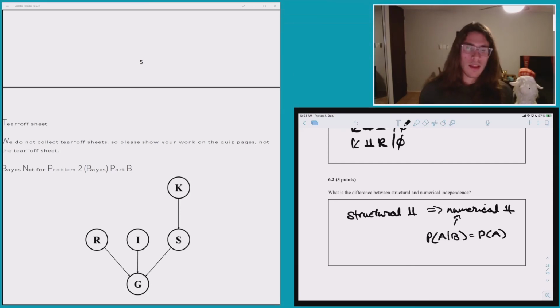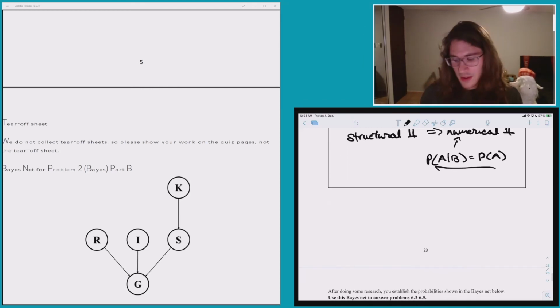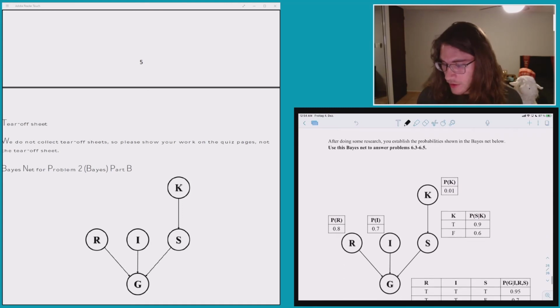It may be the case that two variables that failed in d-separation still have the numbers work out in such a way that this is still true. So lack of structural independence does not necessarily mean that two variables are not numerically independent. It's rare that they disagree, but it's not constant. But on the flip side, if two variables are structurally independent, then they will be numerically independent as well. That's the end of my long-winded commentary on this.